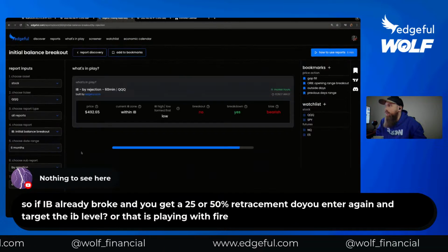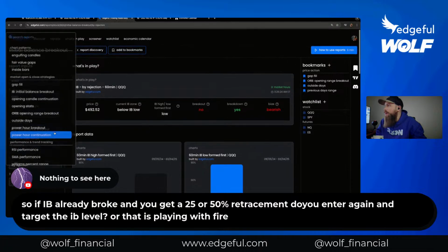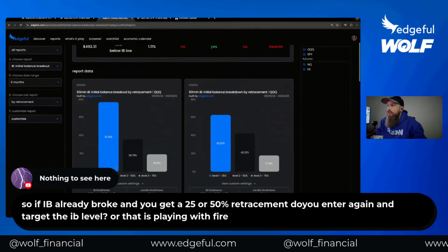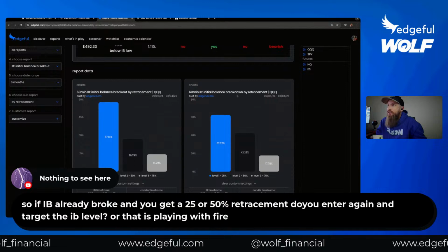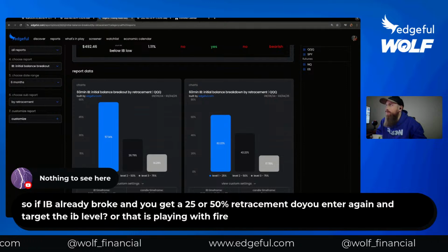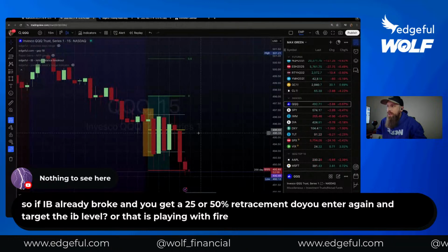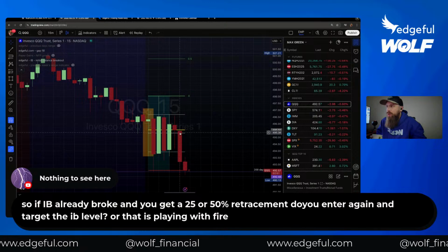Let me check this out here. No, it's not going to be that one. It's going to be IB by retracement. This one right here. So you have stats here on the retracement. Initial balance, when you break out, where does it retrace to? This tells you where it retraces to. So breakdown, 62% of the time you're going to retrace back to the 25%. Only 50% of the time are you going to make it back to the middle of that IB by retracement. So what does that tell me? That means breaking this zero line here, you have a decent shot of coming back to this. You have less than a 50% chance of getting back to this point. If you take longs, keep that in mind. Your stats tell you there's only a 40% chance you're going to get back to the midpoint of the IB today.